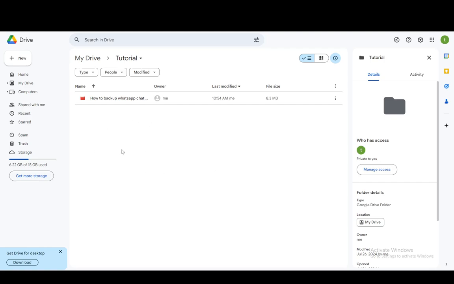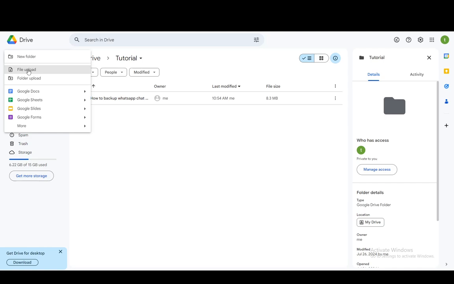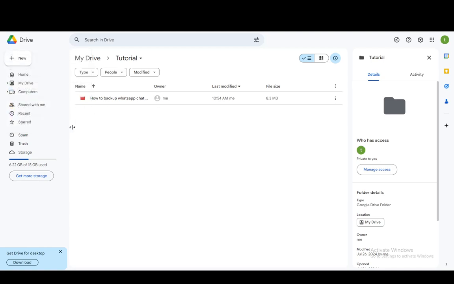However, if you're on phone or anything other, you just find the plus icon, click on it, and then select either file upload or folder upload, depending on the thing that you want to upload. If you want to upload entire folders, you can, and that'll create a new folder within Google Drive itself. However, you can also click for individual files, and that will open up your file manager, make you search for the files you want to upload, and then upload them to your Google Drive by selecting them and then just clicking upload. And that's pretty much it.